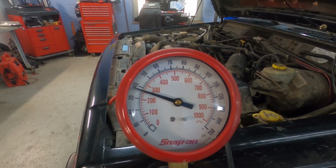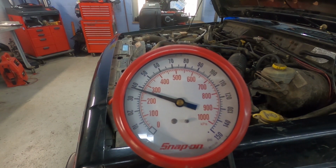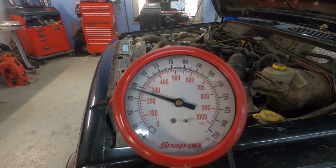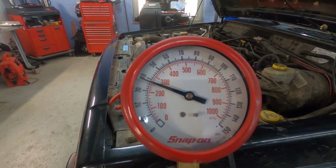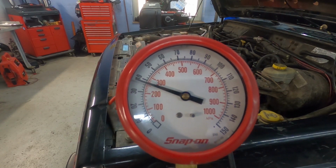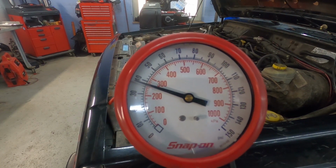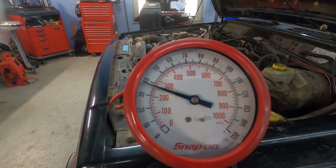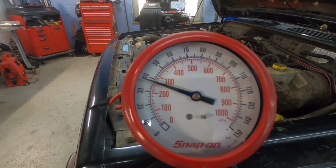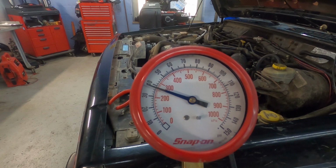Okay, so with the vehicle running, you can see that the fuel pressure itself is right about 38 psi, which is less than what is recommended, so it's outside of that threshold. And what we'll do now is a key off test to see what the fuel pressure does. Typically the fuel pressure should stay steady for about 5 to 10 minutes or so and slowly drop off. But I just want to watch this gauge and see what it does right when we turn the key off.